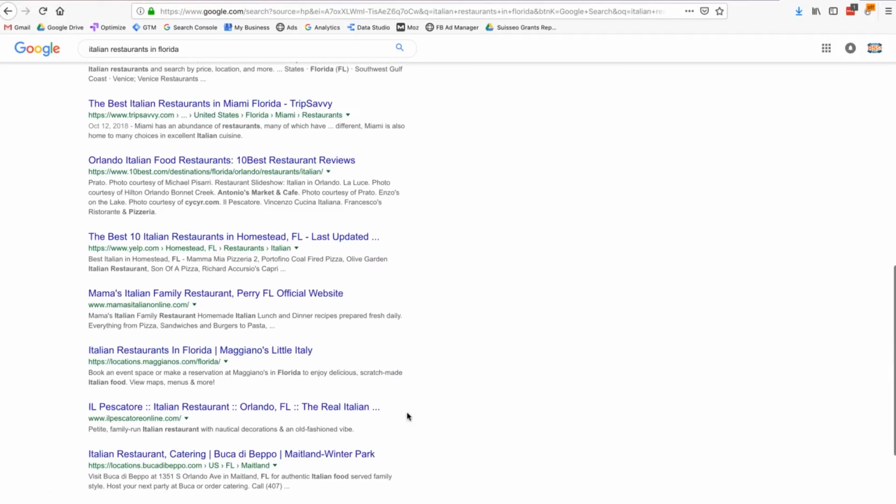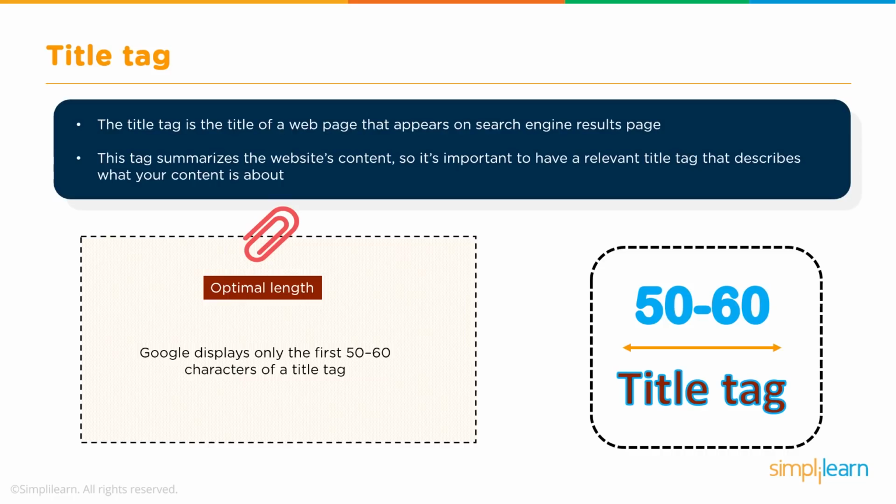Now, if you follow the format that we at Simplilearn recommend, you could see if our keyword is Italian restaurants in Florida, and then separated by the brand name, this gives you an optimal format for the title tag. It also makes it relevant for the keyword query. So you want to keep that title tag probably no more than 60 characters, because if you flirt with putting more than 60 characters, then the search engines are going to cut off that title tag, and then that's not going to look good, and it's going to also become less relevant. So we want to keep the character counts in mind.